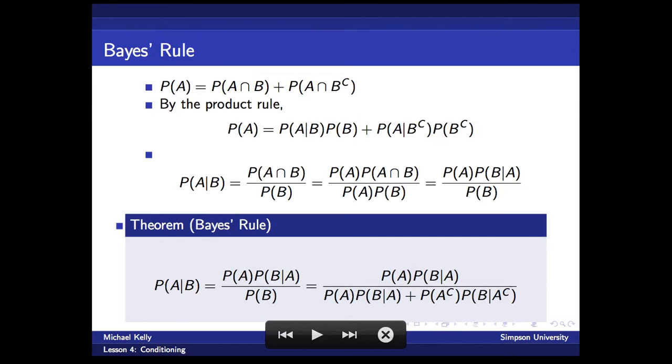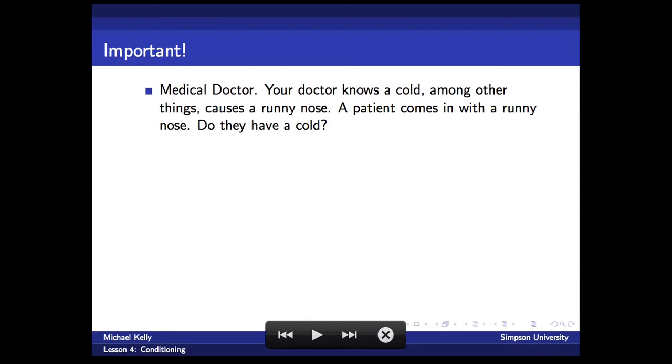So why is this important? We want to know the probability that A happened knowing that B has already occurred, but a lot of times we won't have that information. However, we will have the probability that B happened knowing that A occurred. And the point is that we can reverse the information. So if we want to know the probability that A happens knowing B, we can actually flip around the information and suppose that we know A and find the probability that B happened, as long as we can also compute the probability of A occurring and the probability of B occurring. So this is a very important rule, and it comes up in applications a lot of times.